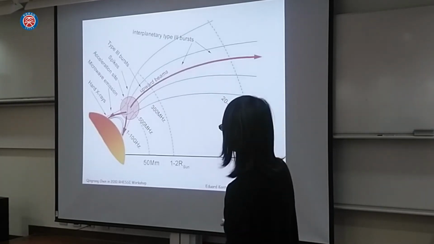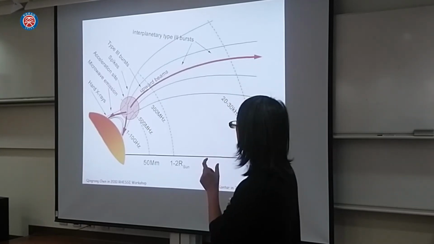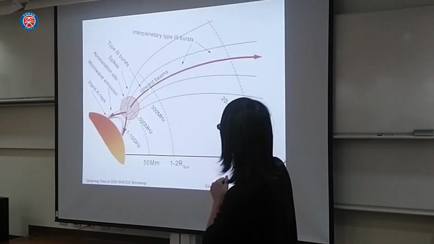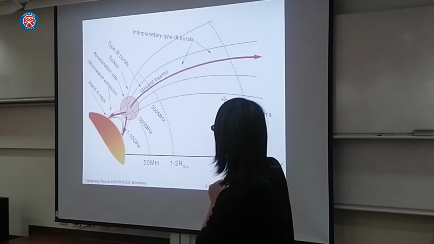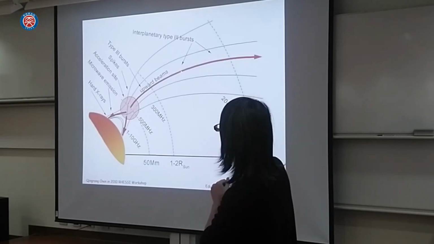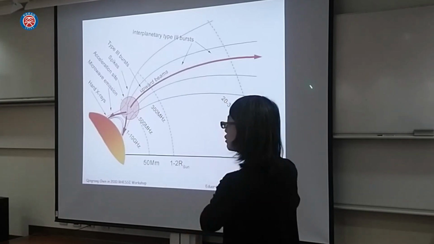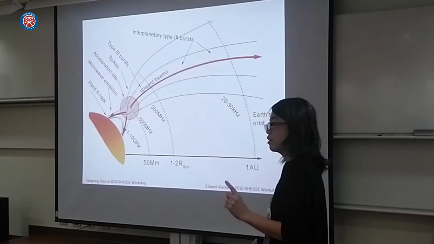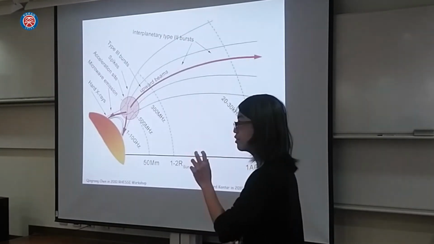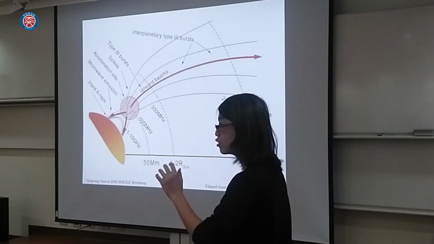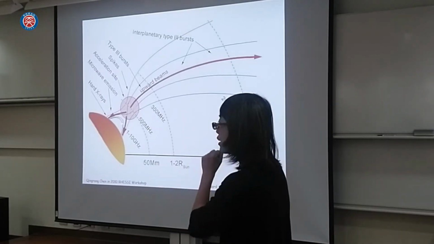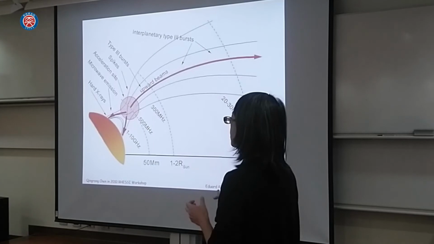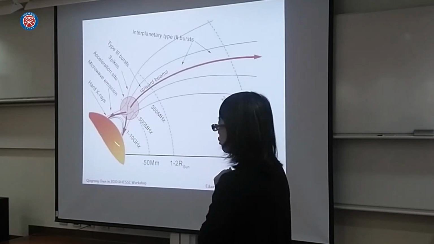Okay. So that means we can detect radio sources at higher frequency, and then it becomes lower and lower when the electron beam moves outward to interplanetary space. So the idea is, if we want to detect information around the reconnection site or energy release site, we must use radio observations at higher frequency.